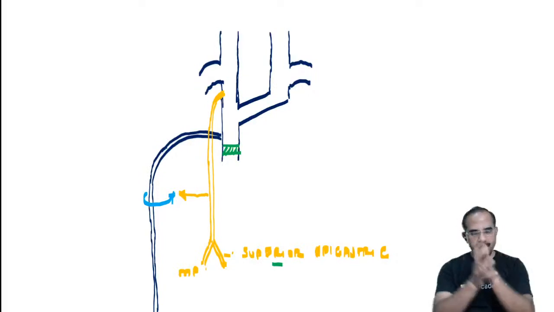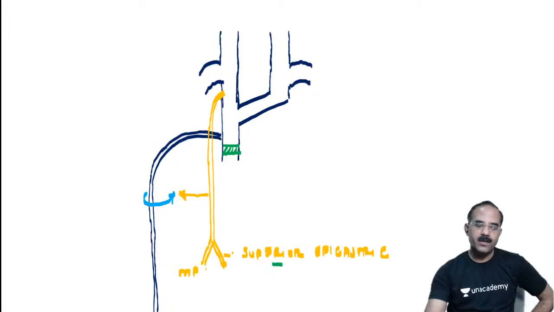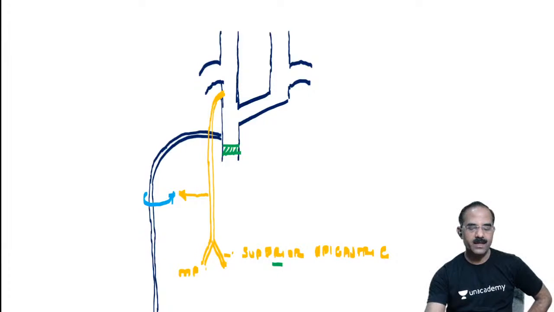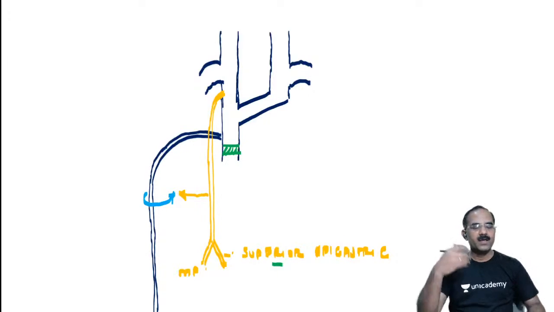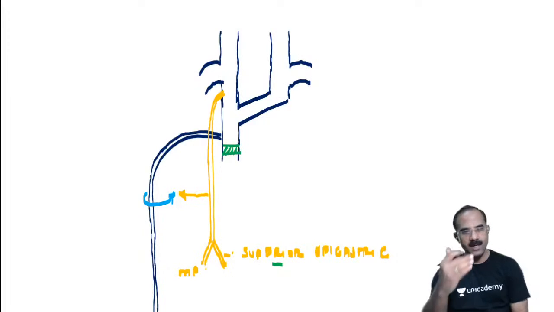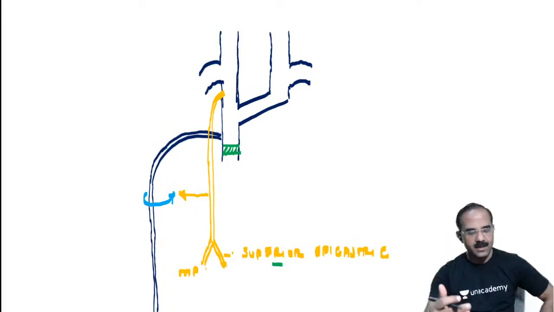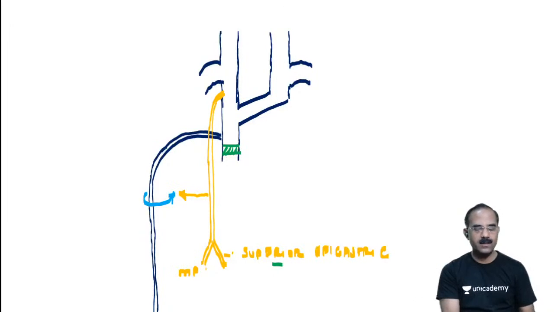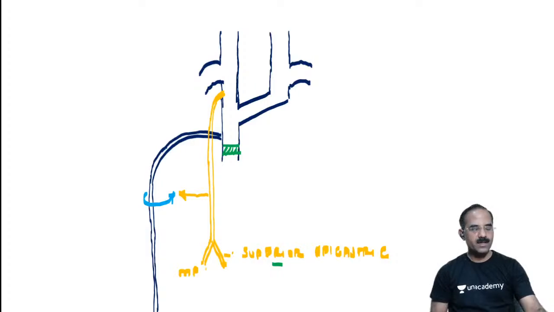Understood? Look here once again. The blood goes in the reverse direction. That's the brachiocephalic. From the brachiocephalic, it enters the internal thoracic vein, goes straight down, superior epigastric, inferior epigastric, external iliac, common iliac, IVC, and right atrium. Okay, is this clear to all of you? So that's how the blood flows into the right atrium.